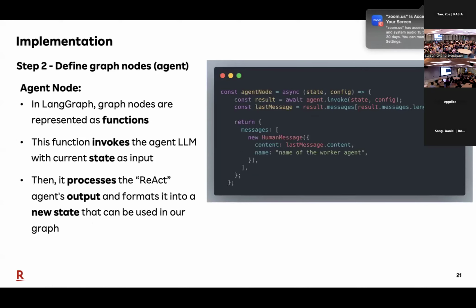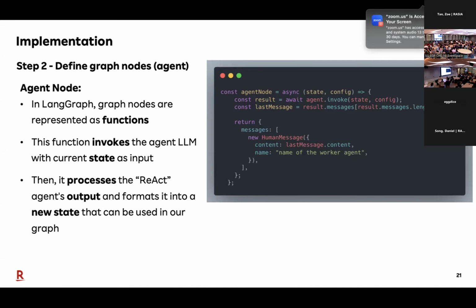Yeah. And with that definition, we can create a node called agent node. You know that actually in LangGraph, the nodes are represented as functions, which are pretty straightforward and easy to understand. And this function will just invoke the LLM, basically GPT-4o, with the current state as the input.